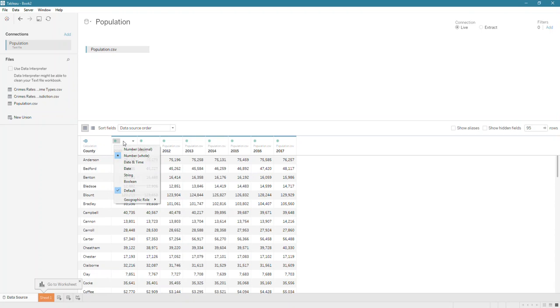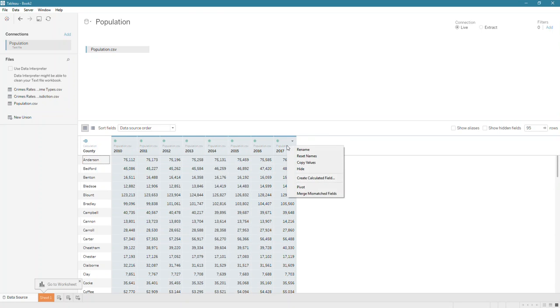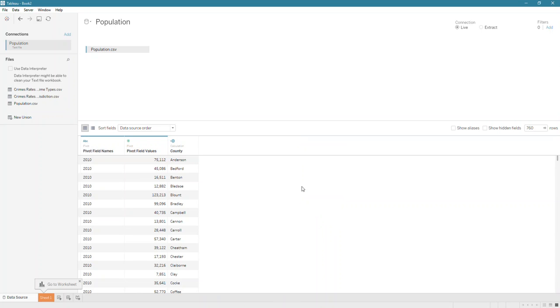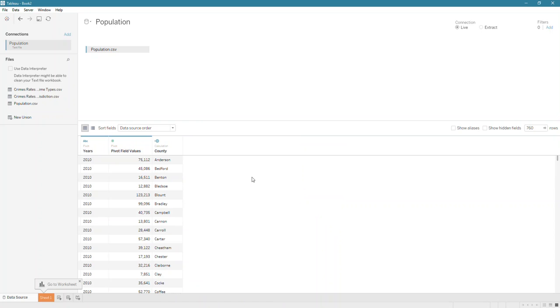So I'm going to select everything I have, hold down Shift and select the last piece, right click and say pivot. So now I have years in the pivot field name, and my pivot field value is my population.